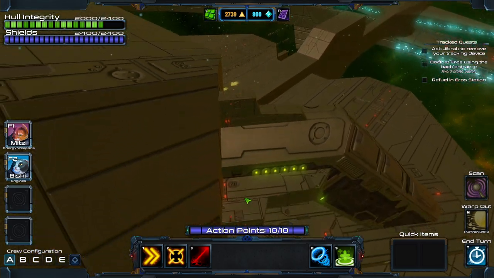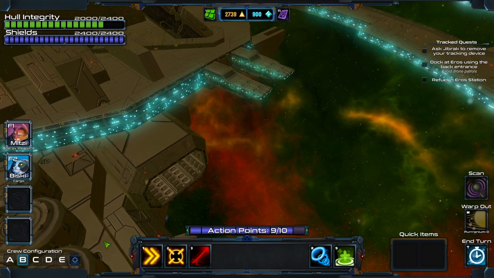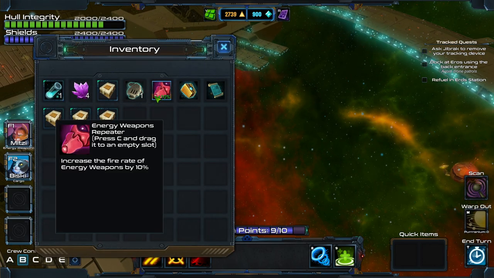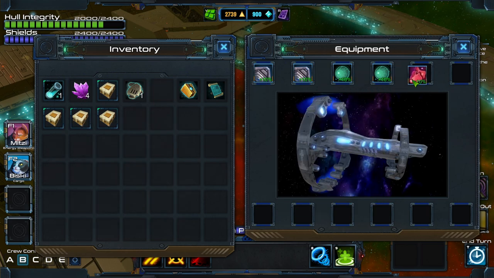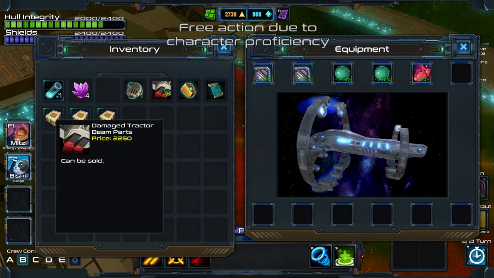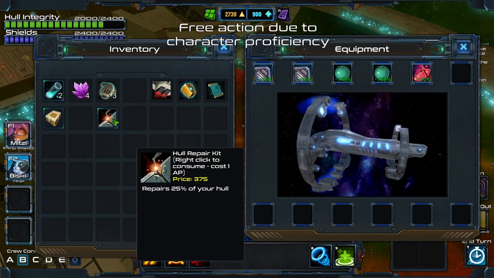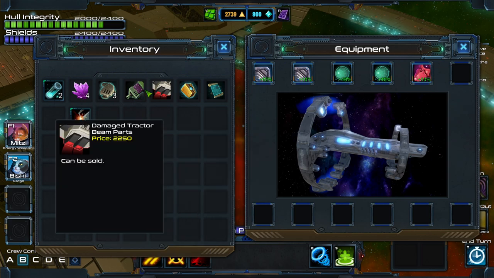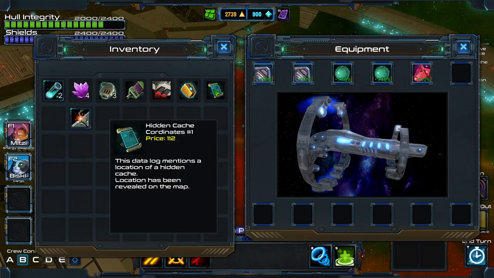All right. More importantly, we have things to check out. So, increase the fire rate of energy weapons by 10%. Slap that on. All right, damaged tractor beam parts can be sold. More scrap parts to sell. Hull repair kit repairs 25% of your hull. And damaged weapon parts can be sold.